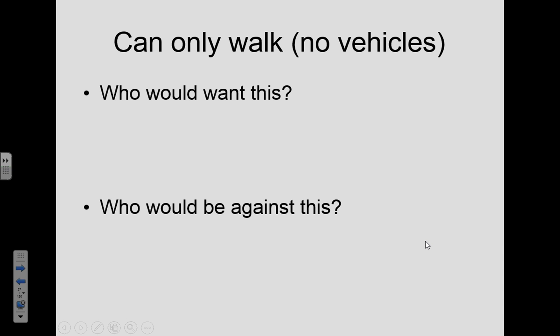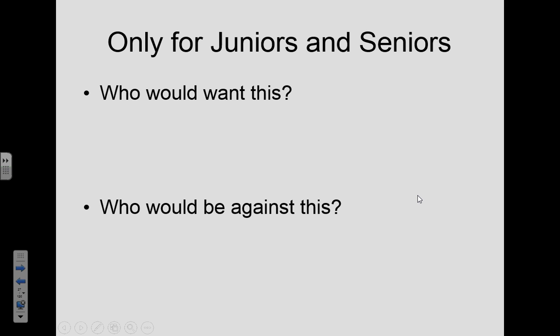Well, maybe law enforcement, because there'd be fewer traffic accidents and stuff to deal with. But most likely, the restaurants that are close to the school would benefit the most. Pizza Ranch might lobby to try to get this added to the bill. Dairy Queen, and so on. But places like McDonald's, this would hurt them. People can't walk all the way out to McDonald's and back in a half hour. So this addition to that law would help some interest groups, but it would hurt others.